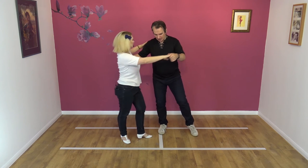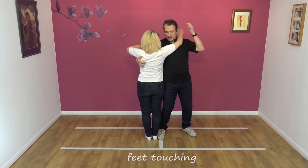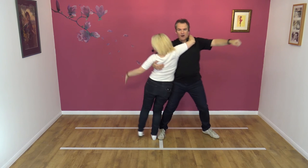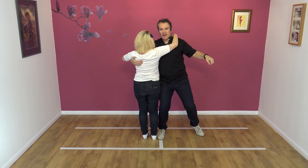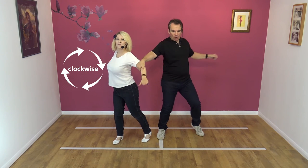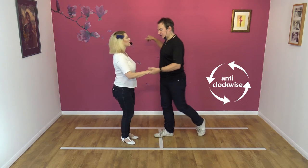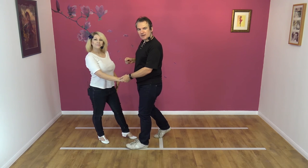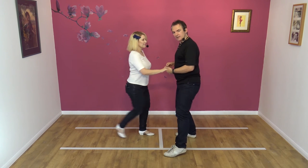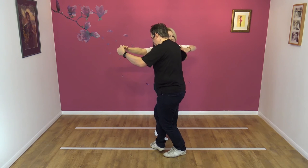So I step left, right foot goes in, hips, hold, lean, up. I pull with my right hand to turn Nikki clockwise, but then use my right hand to block. Pull, spin anti-clockwise, catch left to right, and step with from this side. Lead away. Collect. Twist out.